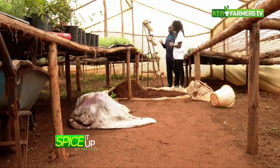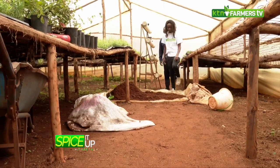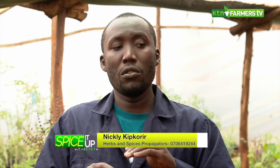And then there are some things which you need to do to desalinize. Desalinization, because most of the coconuts grow on the coast, and the soils are made of a lot of salts. So, and the plants don't like salt. So it has to be cleaned to a certain standard at which it's able to support plant life.